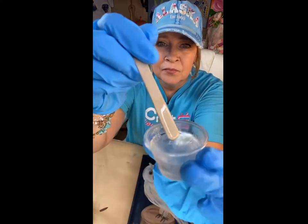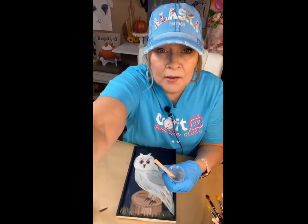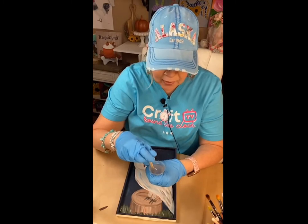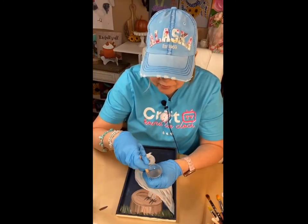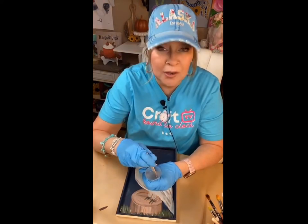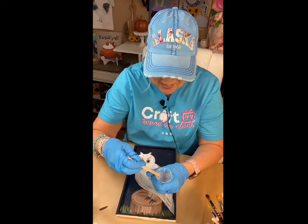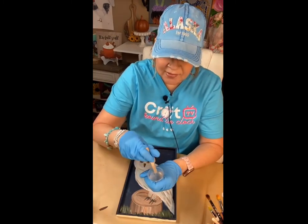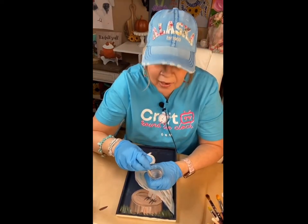Christy will time me for exactly three minutes. Right now it's cloudy, but after I'm done stirring it will be completely clear. You stir just like this, just kind of slow and easy. Do not whip it — it's not cake batter — or you're going to have a ton of air bubbles. You want it to just be gently stirred. Every so often take your stick and get the resin back down into the mix, going around the sides and scraping the bottom. You just want all of it to be mixed well.